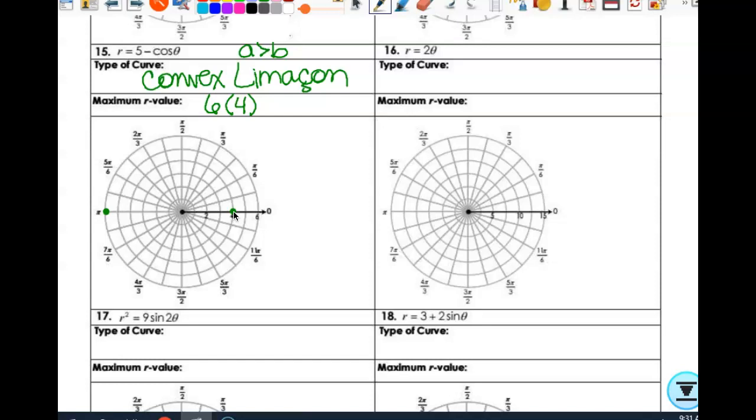And then clearly, it's going to intersect the pi halves part right there, right? So I can get another point up here. What is the cosine of pi halves? 0. So really, I just here go to 5, which means I'd go to 5 over here. Then we're going to sketch it in, right? And remember, this is like the flattened circle. This would be the flattened side over here.